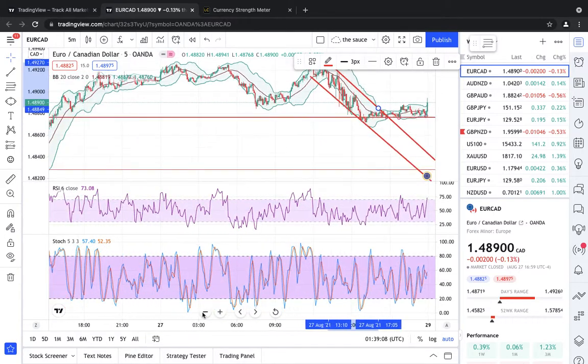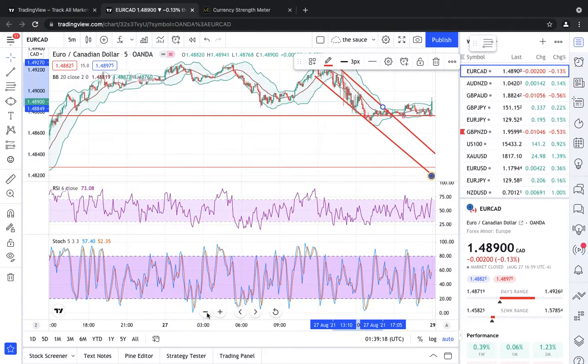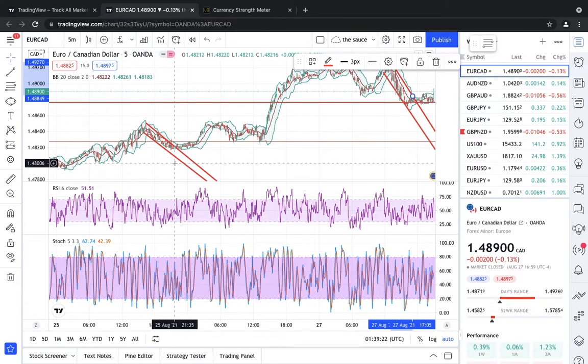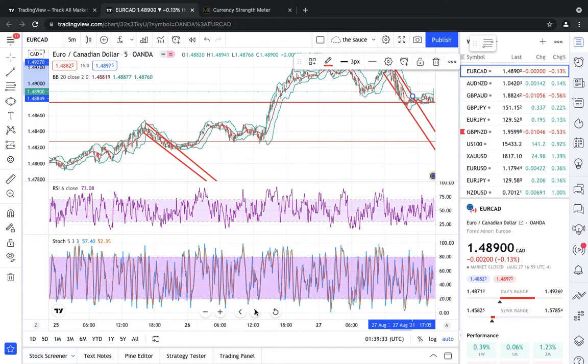Let me see if I can look for another opportunity. There's a lot on the chart right now, but I want to do the ones that are most visible, so anybody can look at it and say, all right, that's clearly a support. You understand? I think I did this one before.